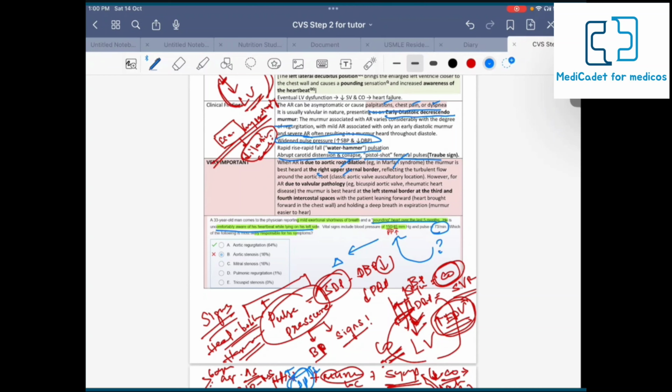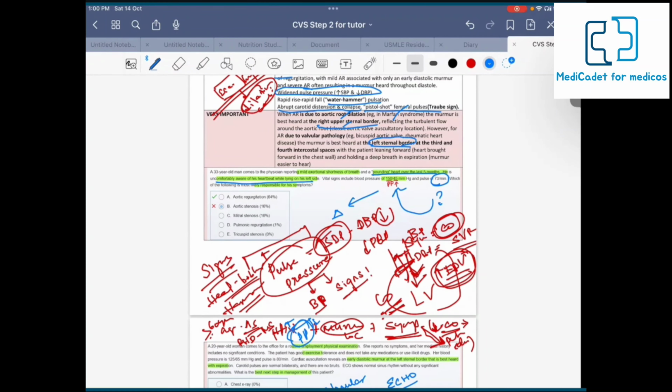Based on the cause, the murmur could be either in the right upper sternal border, or one area below the pulmonary area, which will be the left sternal border. So just because they mention left sternal border, you should not assume, oh, the aortic area is not in the left sternal border, so it is not aortic regurgitation. No, it could be either left sternal border or right sternal border. And the space will vary, third or sometimes fourth. When it comes to the left side, the area one below is going to be a vague area. It might be third or sometimes fourth.